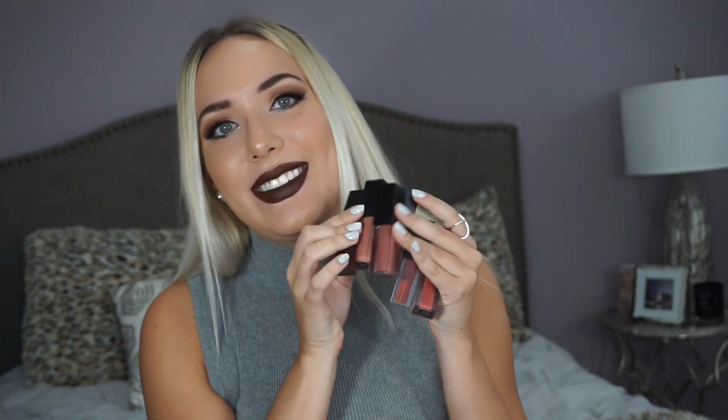For my ride or die liquid lip, I'm actually wearing it right now. This isn't particularly the color that I would say is ride or die, but I'm going more so off of the formula. And right now I'm wearing the color True Grit, and it's the Smashbox Always On Matte Liquid Lip. I love this formula. I love it so much. Let me just show you how much I love it. I have 1, 2, 3, 4, 5, 6 shades. I want them all. It is my goal to buy them all.